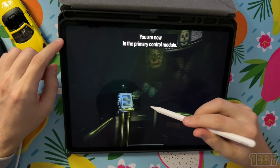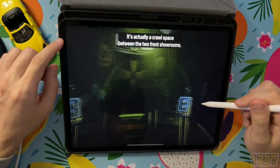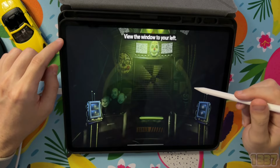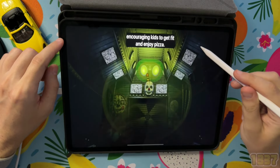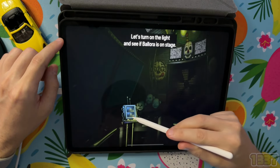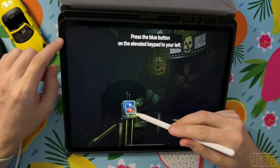You are now in the primary control module. It's actually a crawl space between the two front showrooms. Now, let's get started with your daily tasks. View the window to your left. This is the Ballora Gallery party room and dance studio, encouraging kids to get fit and enjoy pizza. Let's turn on the light and see if Ballora is on stage. Press the blue button on the elevated keypad to your left.